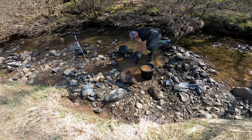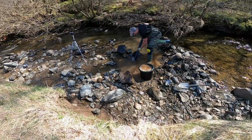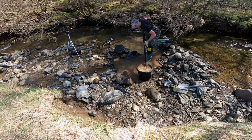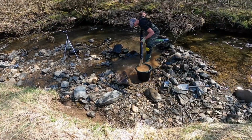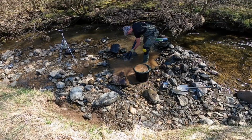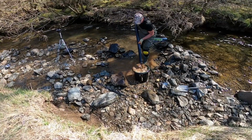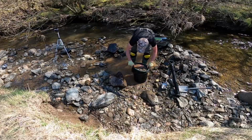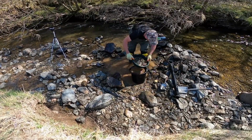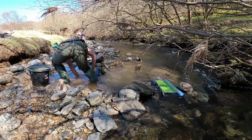So anyway, that's the introductions all finished with. Let's get back to this gravel bar and get this dirt shifted down the sluice line. By the looks of things, there's a lot of work to be done. I also wanted to get up close and personal with this yellow flower dust. Because like they say, all that glitters isn't gold. But there's definitely gold here.